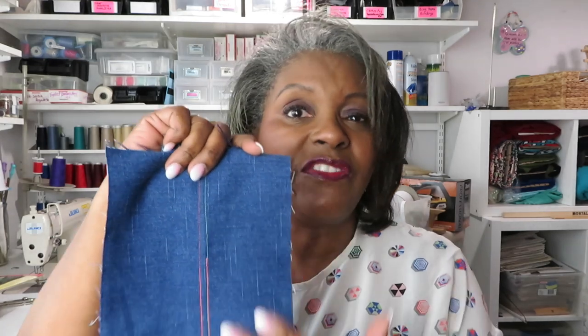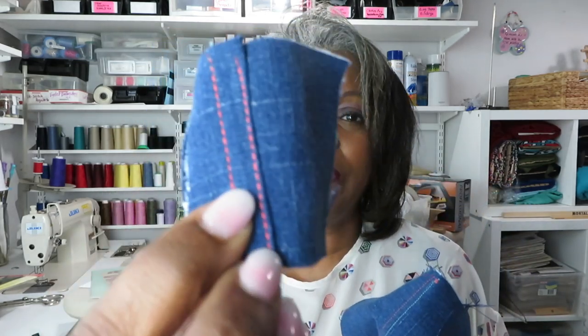This seam works for denim jeans — whether on an angle for the yoke in the back or on the straight side seams or inseams. It may not work as well for thin fabrics, but it would work well with bottom-weight fabrics and cargo pants especially. For a men's shirt or anything lightweight, you'll have to use regular lightweight thread because the triple stitch technique can cause puckering on regular fabric.